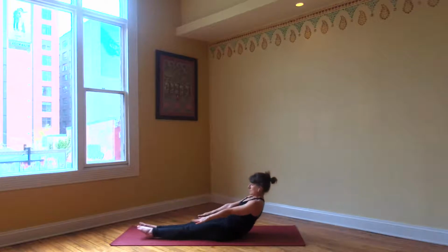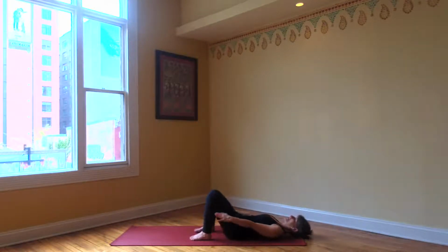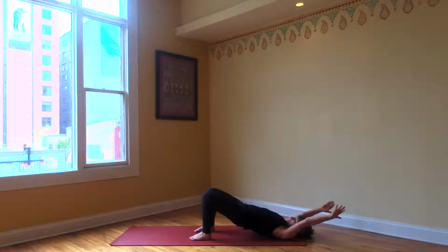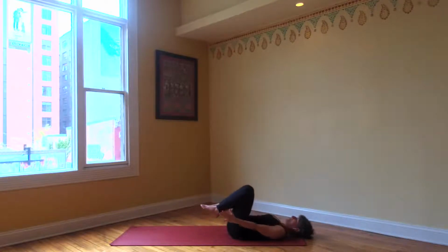Rolling back down. Draw the heels in, the knees bent for a bridge. Press into the heel. Feel the lower back flatten. Breathing in, rising, arms overhead. Exhale, coming back down. Draw the knees to your chest.